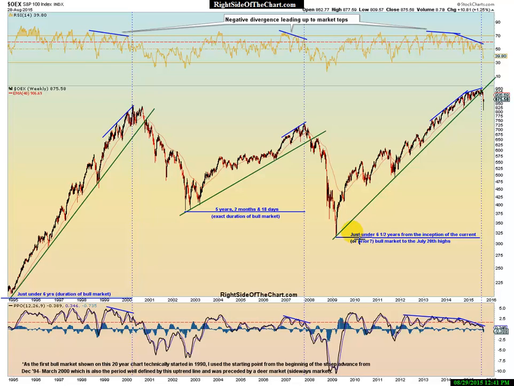Excuse me there. And this one, I did the math the other day, just looking at the highs, assuming those are the highs, which I believe they are, most likely. And so this one took 6.5 years, a little bit longer than the average bull market. But in other words, timing helps play into the fact that the bull market that started in 2009 has most likely seen its best days.